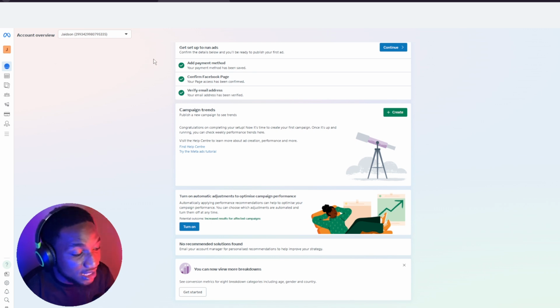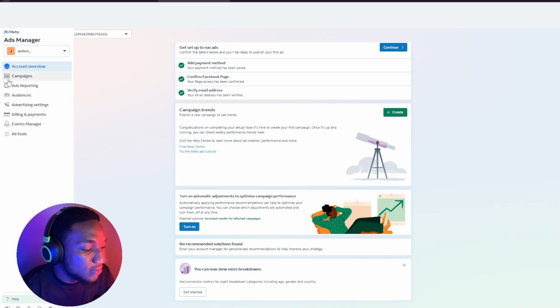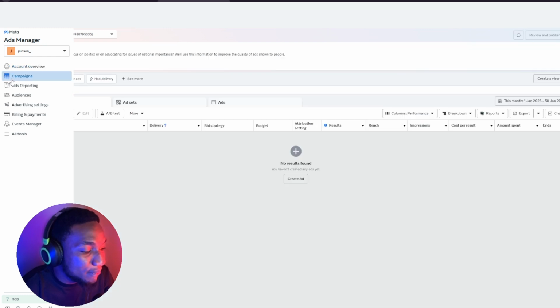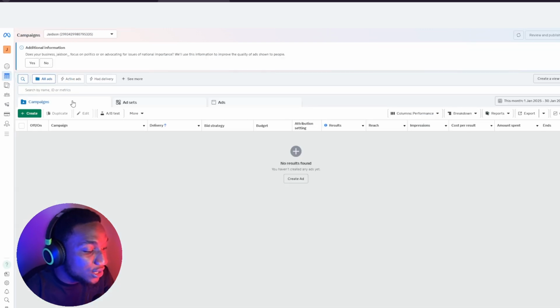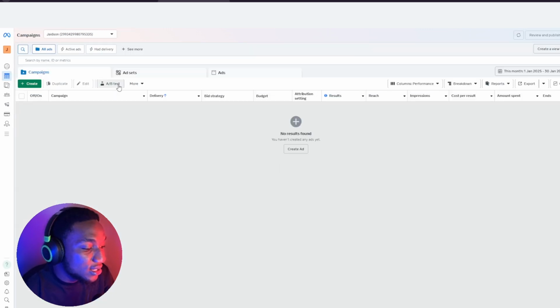This is your ad manager. This is where the real campaigns happen. There's a lot of ad structure here. On the campaign side, you see your campaign and your ad assets. They always ask you if you are affiliated to any politician, because you can still use Meta ads for political reasons, but I am not affiliated to any politician, so I'm just doing this for a course.